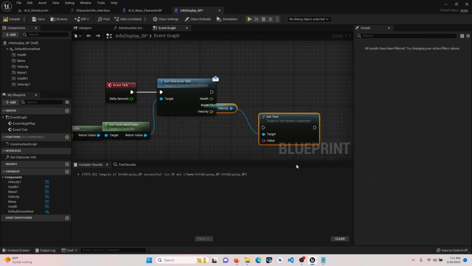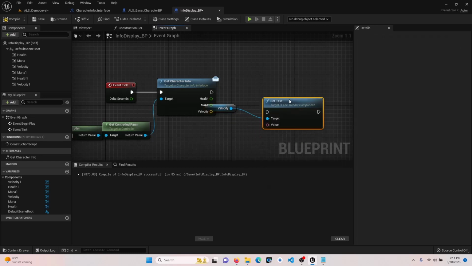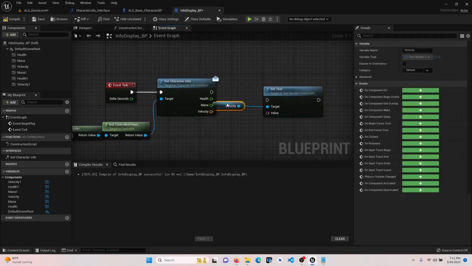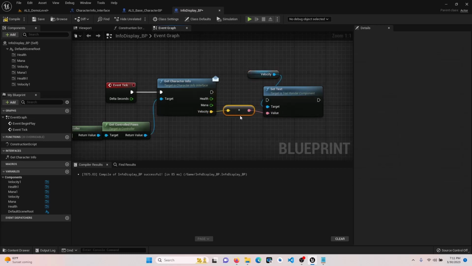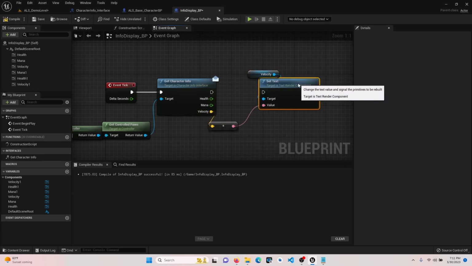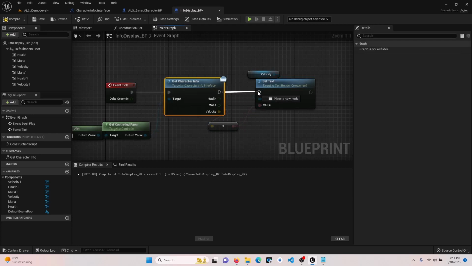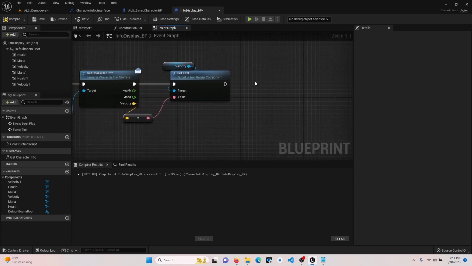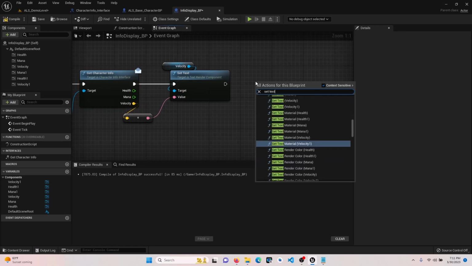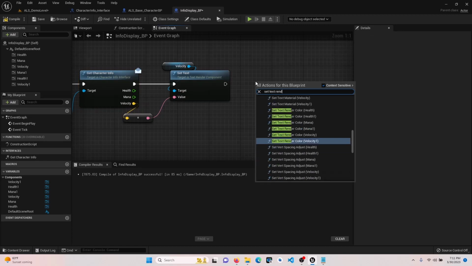We want to set text render for velocity. You can attach that straight up and create what we want. We want to do the same thing for the health.